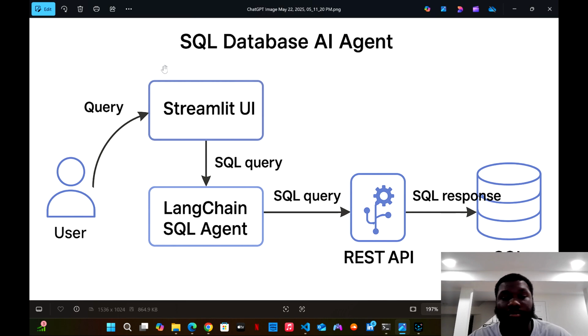Last week I posted on LinkedIn about an SQL database AI agent. So today I made the SQL AI agent with a smart bridge between natural language and a real-time SQL query. With just a few words and a few fields, you connect to any live SQL database, be it MySQL, Postgres, or even MSSQL. Ask questions like a human, and the AI will handle SQL generation, execution, and response, all backed by LangChain, a Streamlit UI, and a powerful LLM. Let me show you how it works.